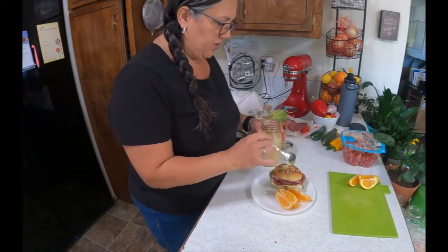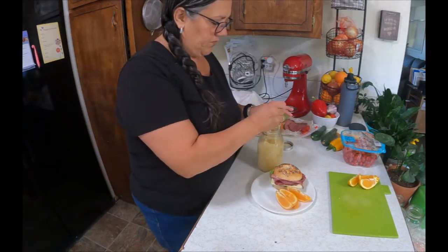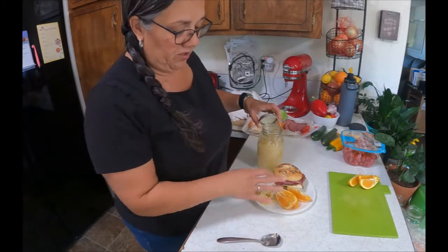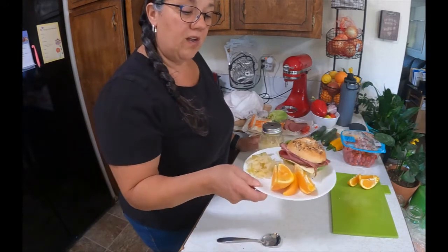I'm gonna let him eat some more of that. I've got his sandwich, and then I've got some sauerkraut. I make a lot of sauerkraut. If he wants some on a sandwich, he can put it on a sandwich. And if he doesn't, he can just eat it on the side. That is his lunch. Day 5.